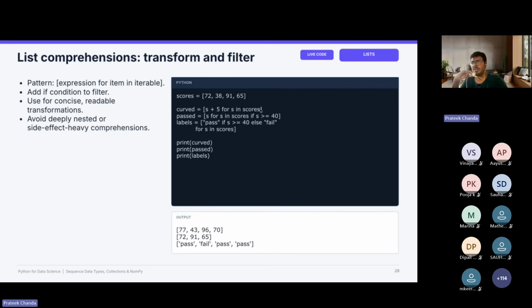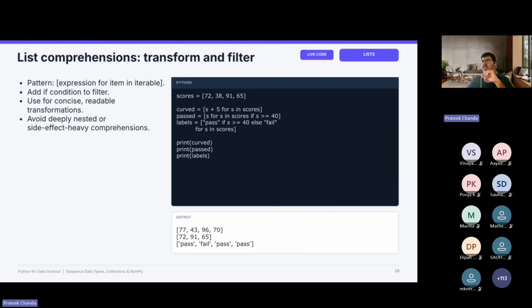Here, curved now becomes 77, 43, and so on. I'm searching in scores, not in curved, so I'm searching in the original list itself, trying to see whether it's passing 40 or not. I see only three items are passing over 40, and so I'm just adding them.